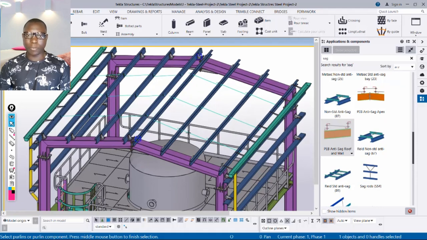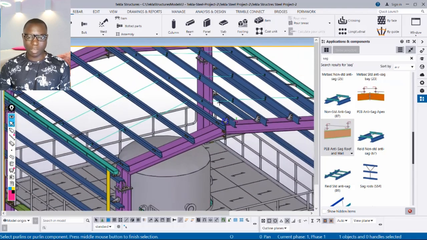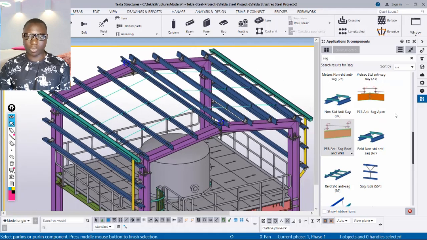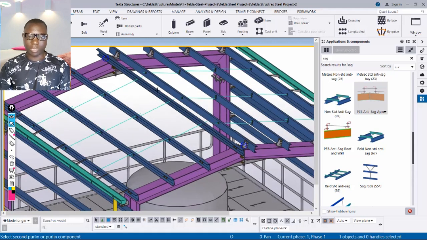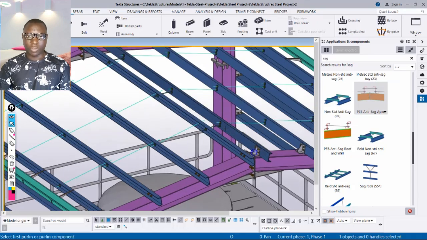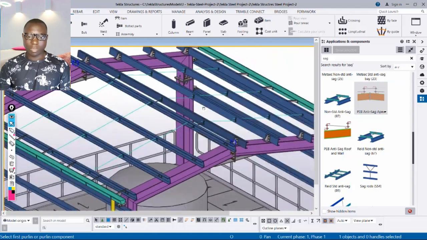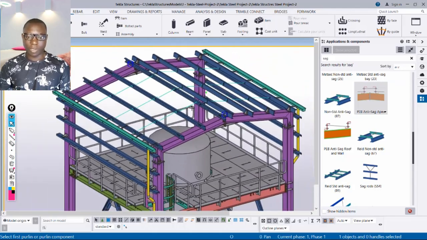But if you select yes, you will need to reference the rafter successfully. That is done. To use the apex, select the apex option and then select the two apex purlins. Select no to have it placed successfully. So this is how you can apply the sag rod to the roof purlins effectively in Tekla Structures.